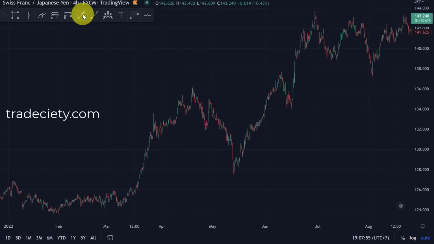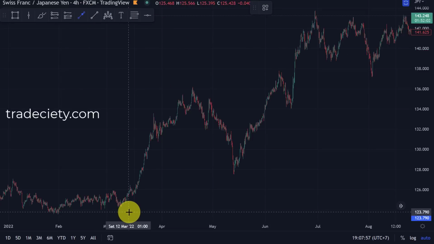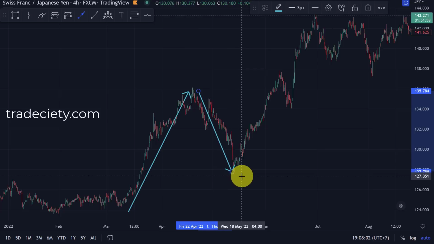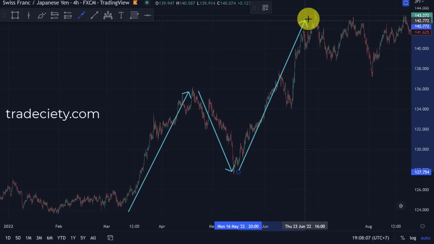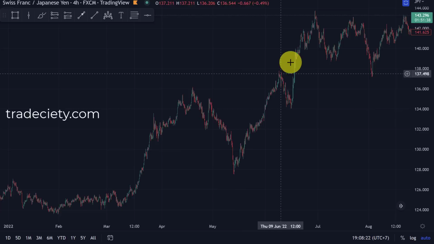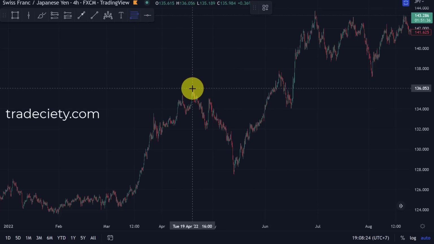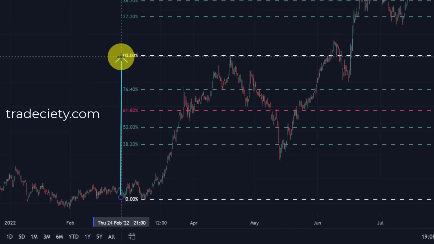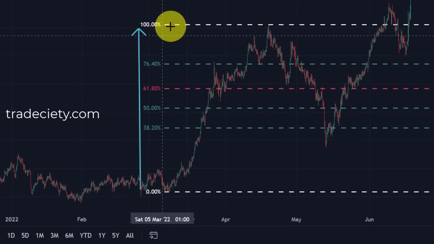For Fibonacci, we're always looking for an ABC move. A is the initial impulsive wave, B is the first pullback, and C is then either called the extension or the continuation. And behind this rhythm, there's usually a very specific ratio. We measure from point A to point B. In Fibonacci, this is our reference trend wave, where we refer to it as 100%.